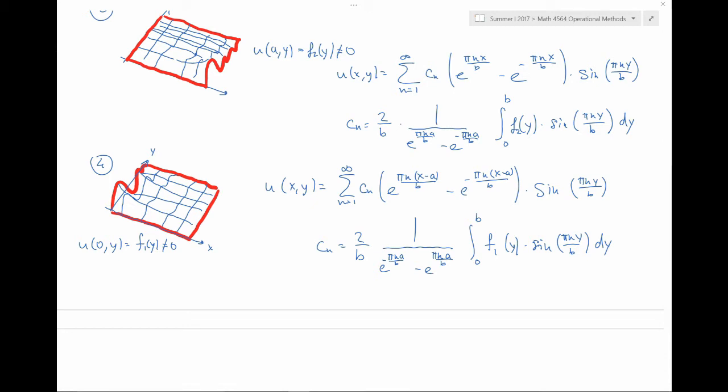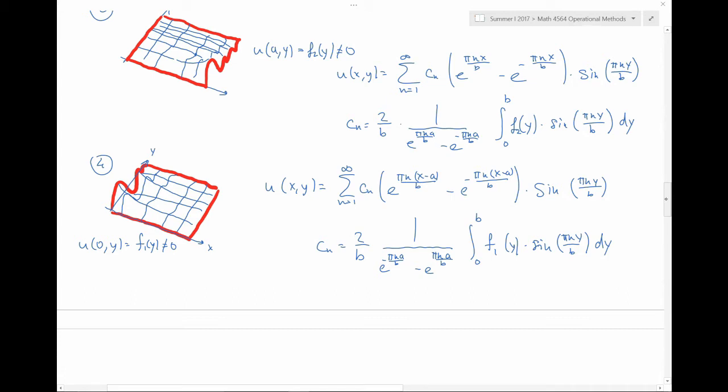The quantity, the difference of the two exponentials, may have a name, sine hyperbolic, that's written as sinh. So if you see sinh, don't be surprised. It's not a different function. It's the same function. It's the difference of these two exponentials. I like to weigh the necessary functions, so that's why I'm sticking with the exponentials. But if you find the use of sinh and cosh more convenient, you're more than welcome to use them. So this gives us 4 different cases where we have 4 boundaries non-zero.